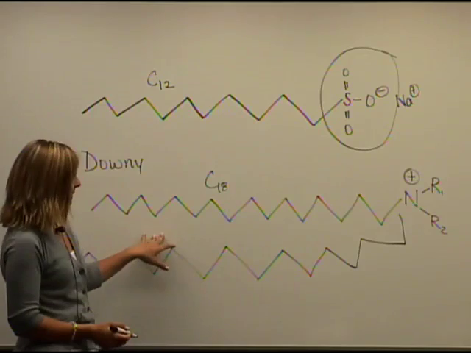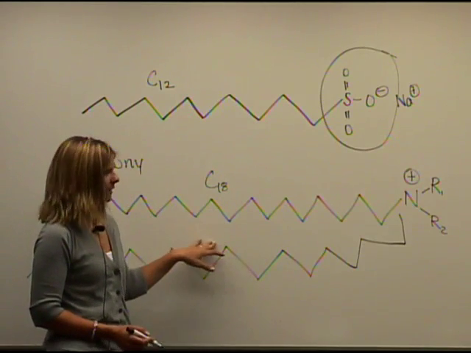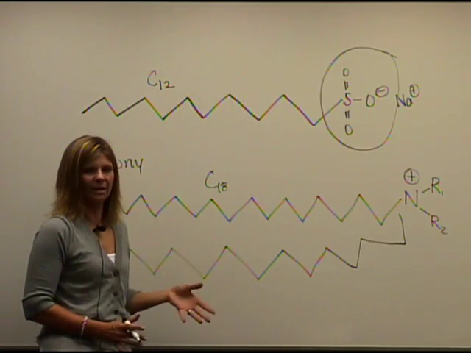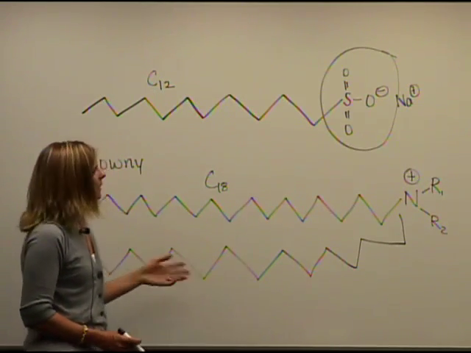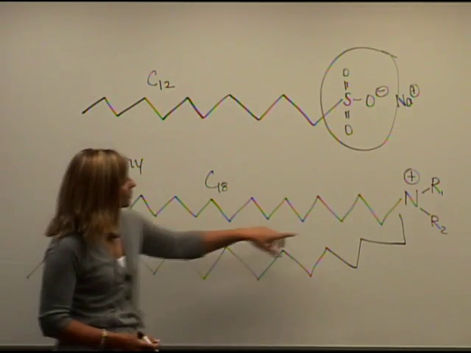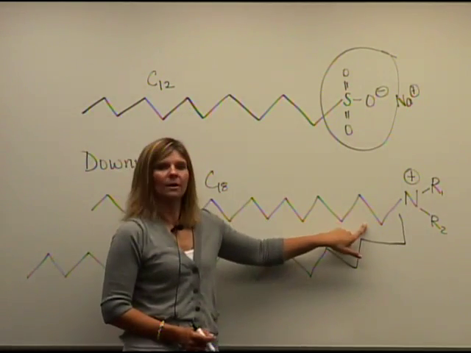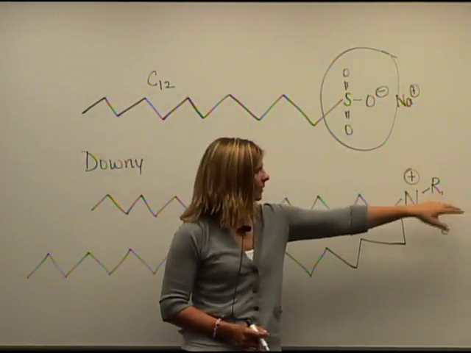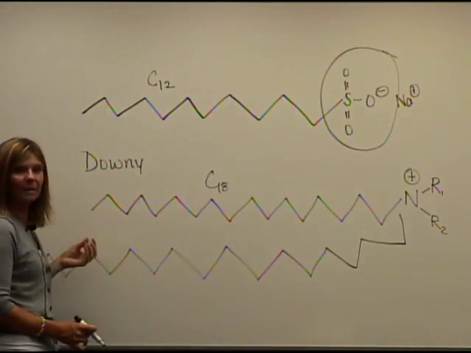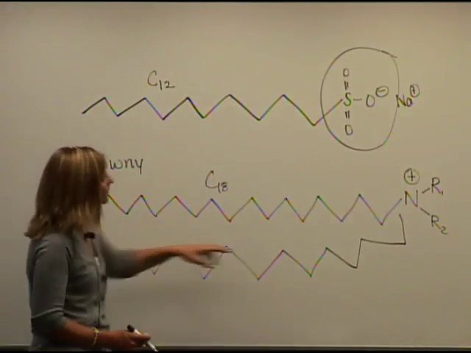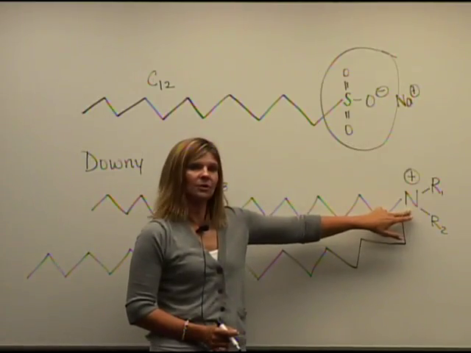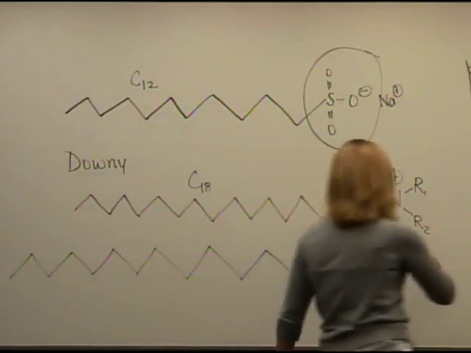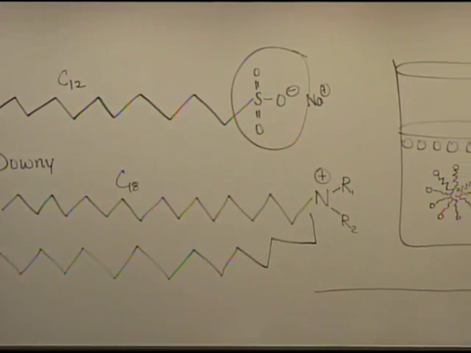But the bottom line with this is, after my clothes get clean, they're kind of scratchy. So if you've ever washed your clothes and dried them and not put any fabric softener in, they're a little rough. So the way that you soften them is you throw this compound into water during the rinse cycle. It does the same sort of thing with the long hydrocarbon tails being kind of oily and trying to avoid the water. And then we have this other end that's attracted to your clothing. So you've got that end, and I'm just going to draw a line here. So here's the surface of your clothing.